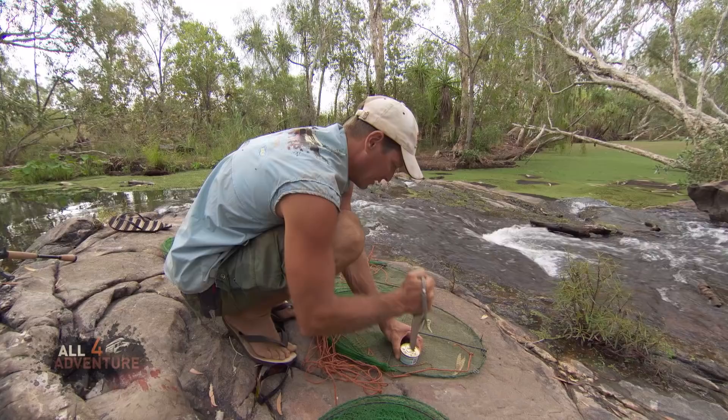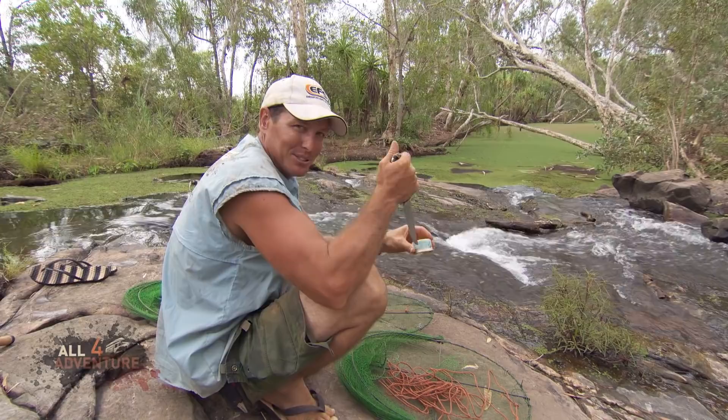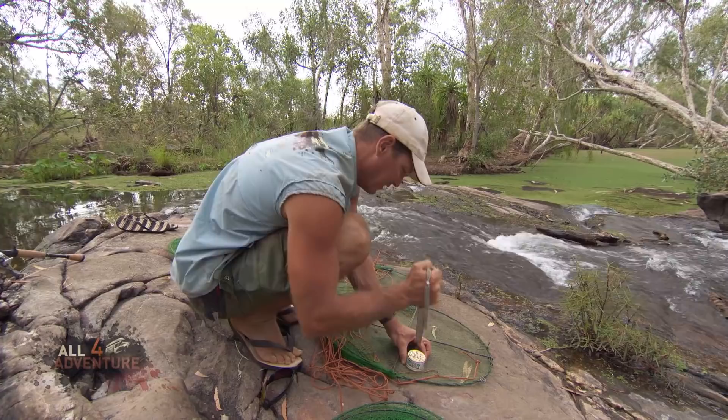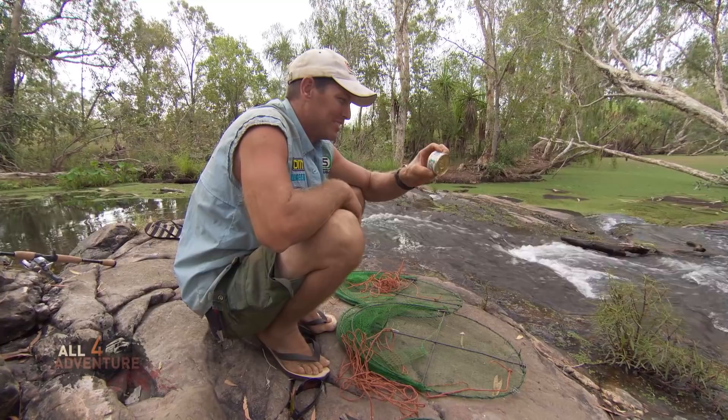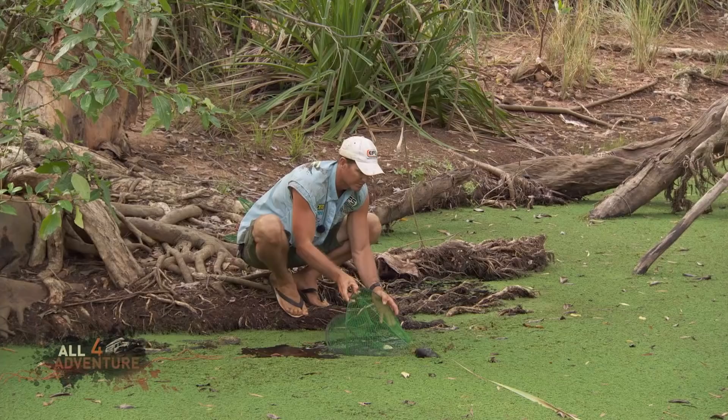So you don't take the contents out. All we do is we stab holes in it. The beauty of this stuff is it costs about 40 cents for a tin. It's easy to transport in your car and it doesn't smell. Obviously, you don't stab the holes in and then put it in your car - you wait until you bring it out to the river. I'll get all these ready and then we can chuck them in.